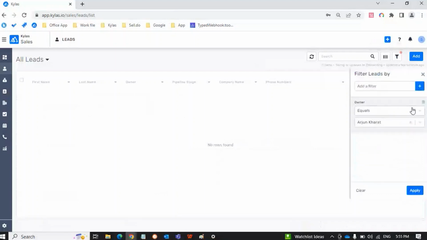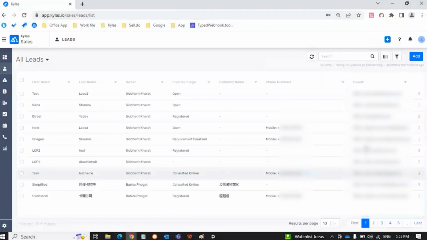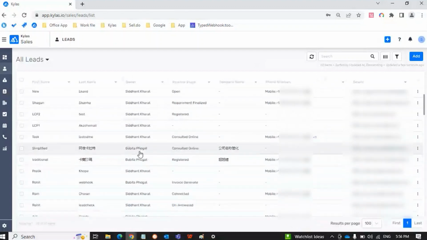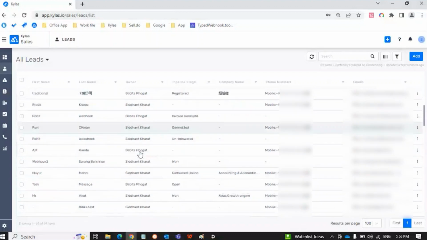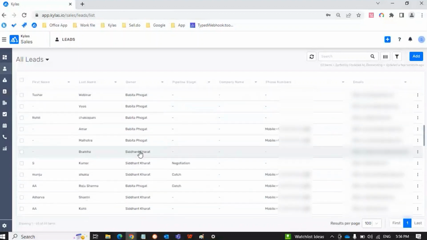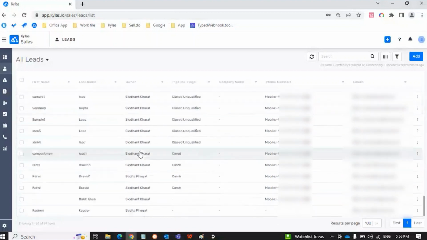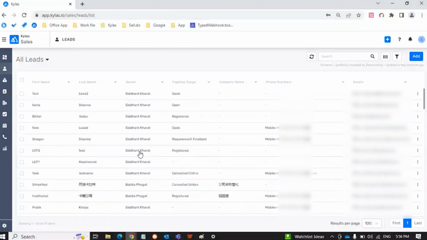Let me remove this. So in total 16. We can look at how many records there are. Siddhant is also listed here, Babita is also listed here. So we are seeing this many records.